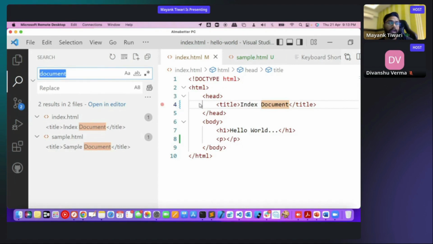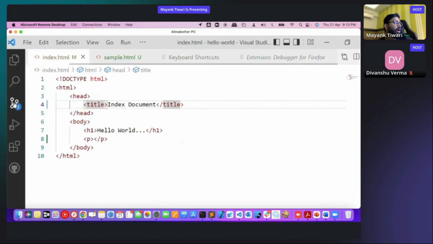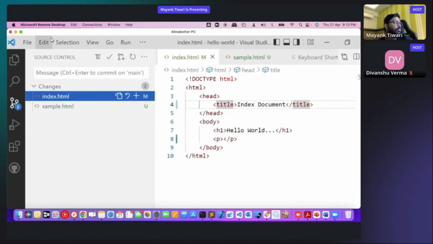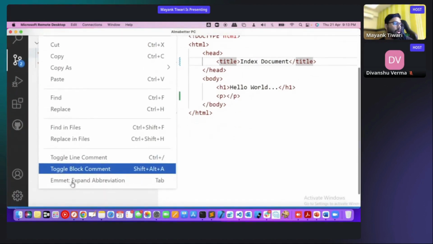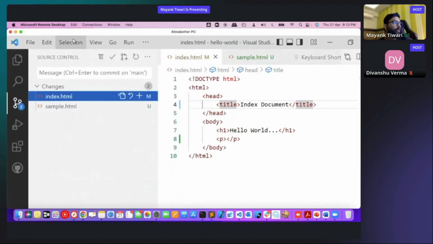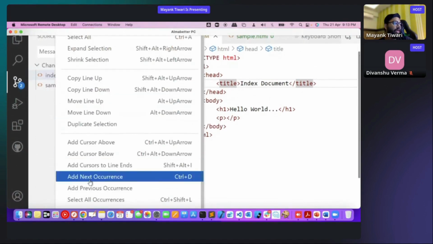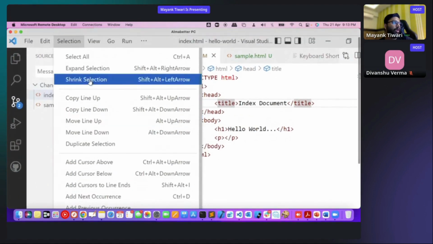Yeah, this is a live preview only. I'm gonna help you with live preview, don't worry about it. Then the third one is nothing but your extension part. So in edit, you understood replace, toggle block comment, line comment, and all those. Everything is a different option that you can utilize. Then in selection we were having add cursor above, add cursor below, and all those different selection options.